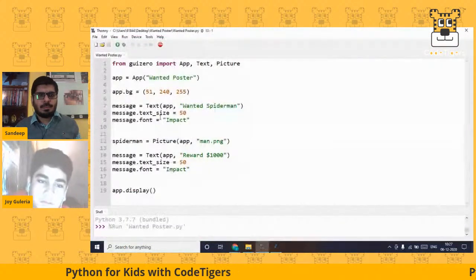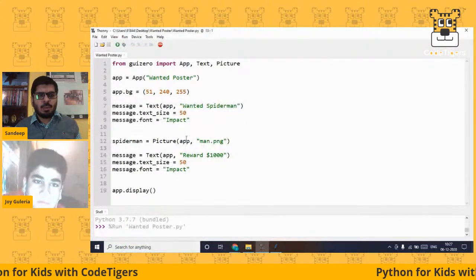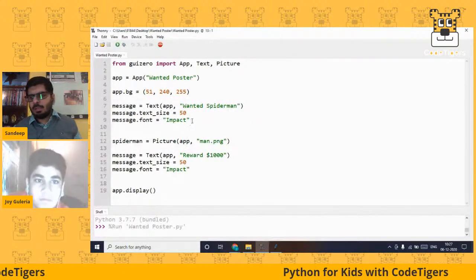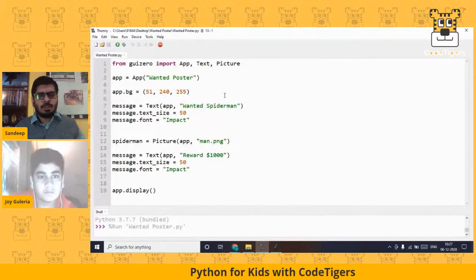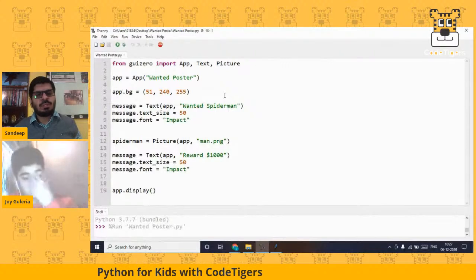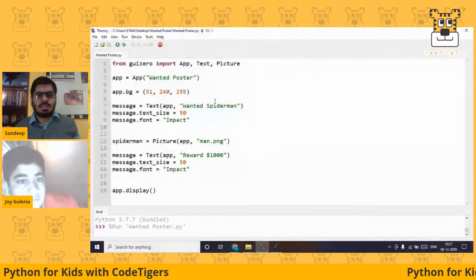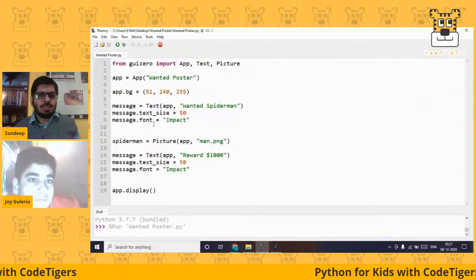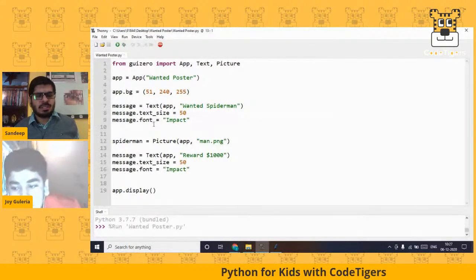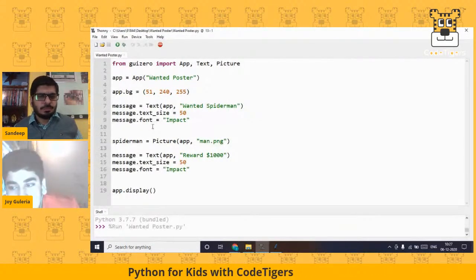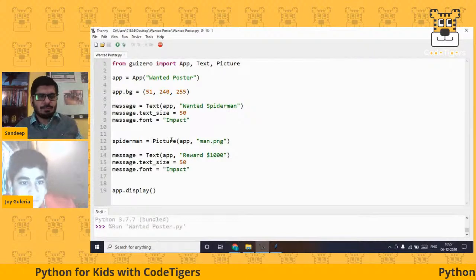Yes, sir. Excellent. Now tell me, there are a lot of kids who will be looking to make their own posters. What are some of the other things they can try to make their own posters more interactive, more appealing?